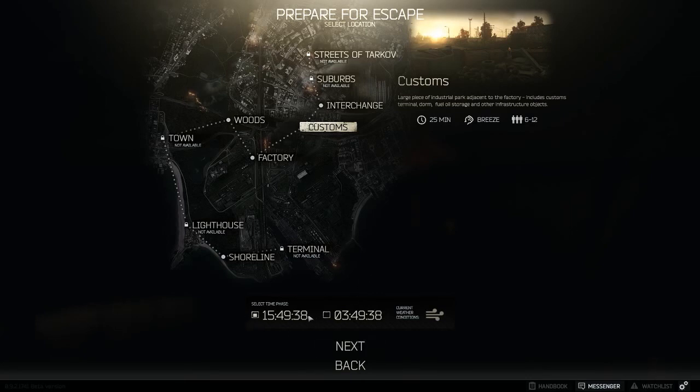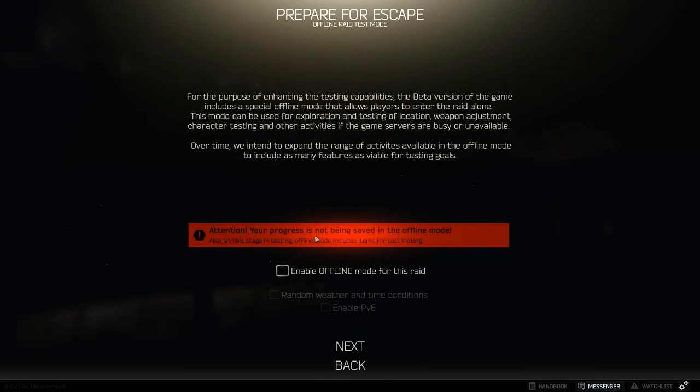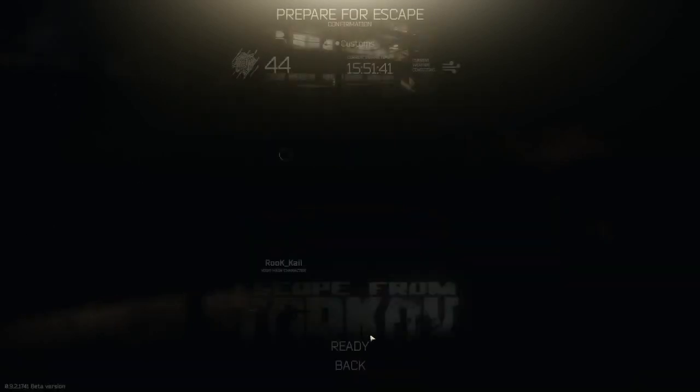Don't worry about the time. You do want to stay to the daytimes, and this is in military hours. As you go through here, stop at the screen that says enable offline mode for this raid. Keep the weather off, and leave PvE off for the time being.